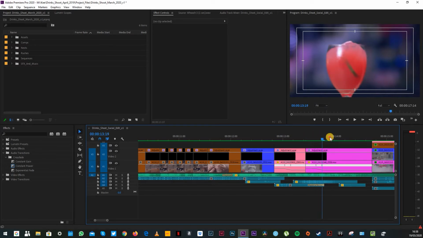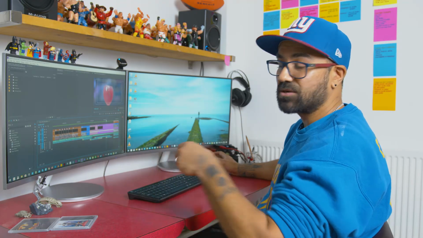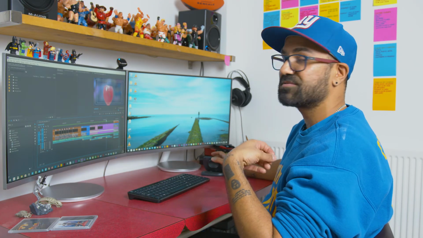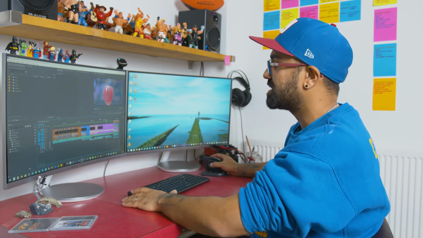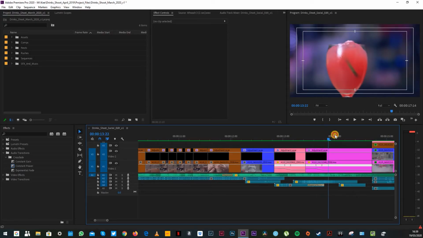Then, to build up to the final shot, which is a 4-way split screen, I've done another speed ramp here, just of a single glass coming towards camera, and I quite like that single glass just coming towards camera, because I think it gives it a bit of a build. It feels like something's going to happen, it just gives it some momentum. So it speed ramps, and then it slows as the drink starts to pour out of the glass.